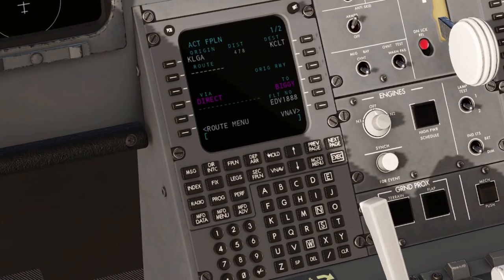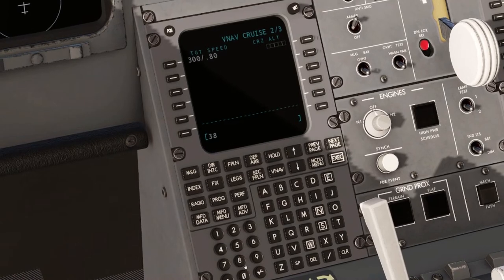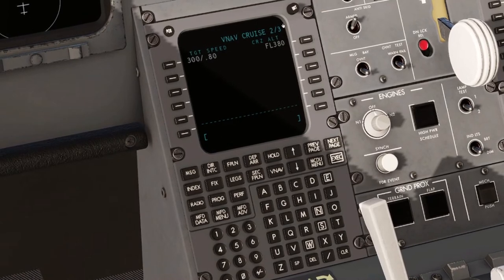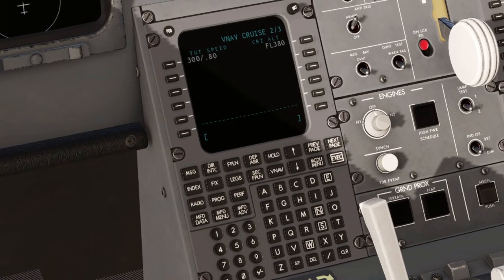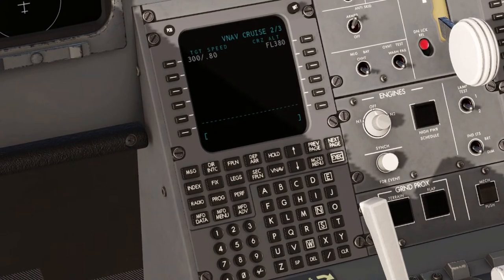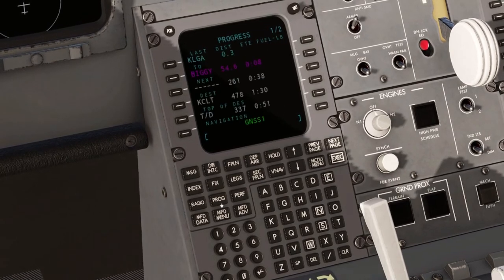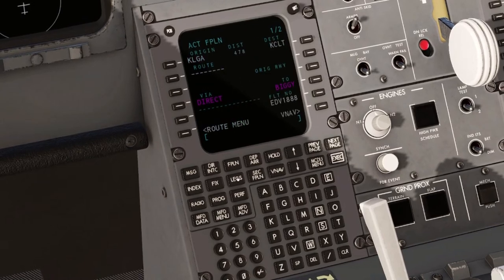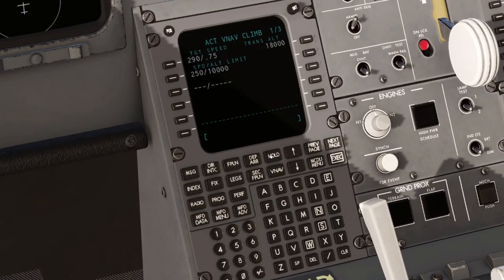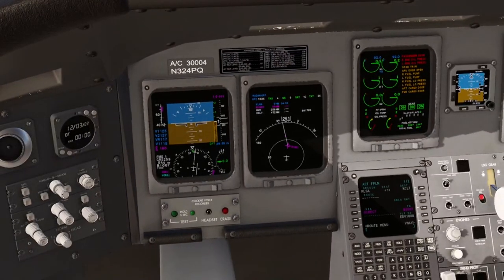Okay, I need to figure out how to get that cruise altitude to work. There we go. Now it's in. Yes, we got it, guys. We will be able to do this now. We are good. 380 is our cruising altitude today. Transition things there. Progs page is all set. This will show us our top of descent and all that, which is awesome. And VNAV set. I think we're good to go there. We got everything set there.